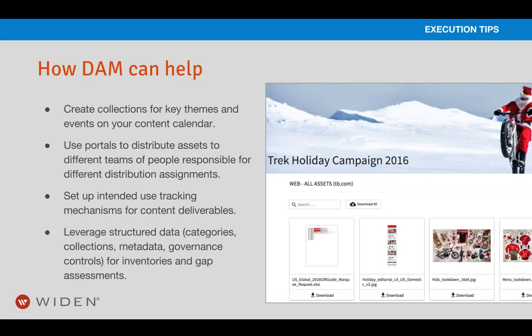You can use portals, our new portals functionality, to distribute assets to different teams of people responsible for the different distribution assignments. You want to set up mechanisms for intended use to be sure you track your content deliverables and how things are being used. And then leverage all of the structured data that you can from categories and collections, metadata, can't talk about that enough, and the governance controls for your inventories and your gap assessments. And these functions will help in making the most of your content calendar and creating some efficiencies for your teams there.